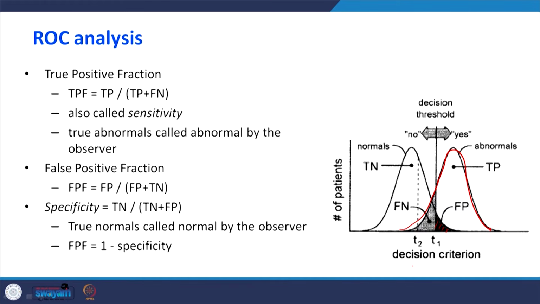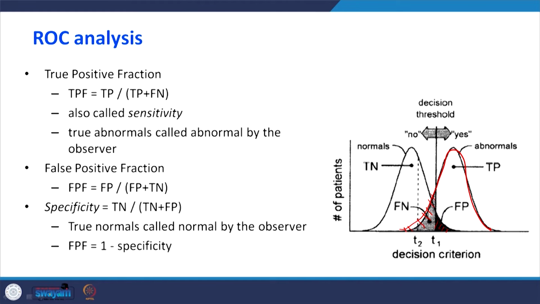Then there is another choice: whoever is on the left hand side, we are going to say true negative. In the true negative side there are some people who belong to the positive side, but they are also lying on the negative side. So we are going to give a report of false negative. What is a false negative? Even though they have the disease, we say that you do not have the disease.